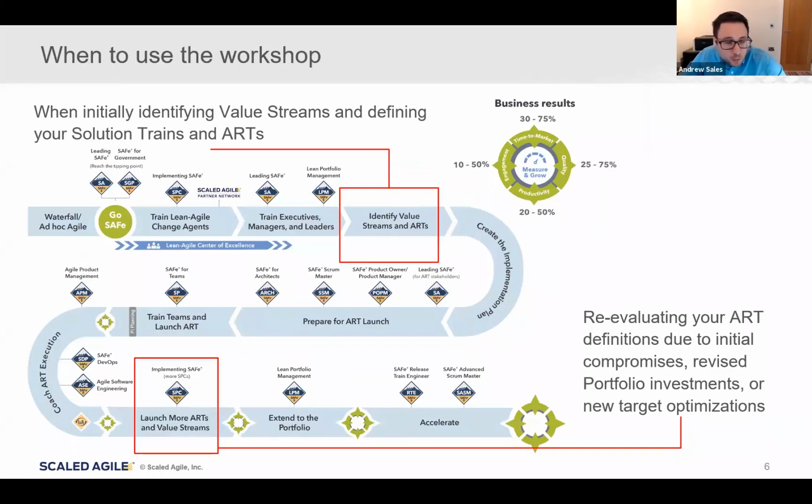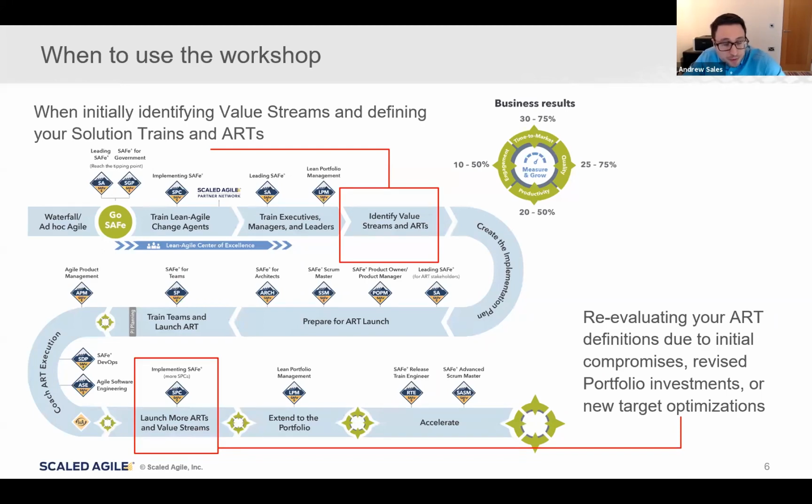Now, because we often have to reorganize, this workshop is never a once and done. And that's another important point to communicate as you start to prepare and facilitate the event. When strategy moves, it's often the case that some degree of reorganization will be required. And indeed, in some cases, brand new value streams will be formed. Others will need to be adapted. In some cases, value streams may need to be decommissioned completely.